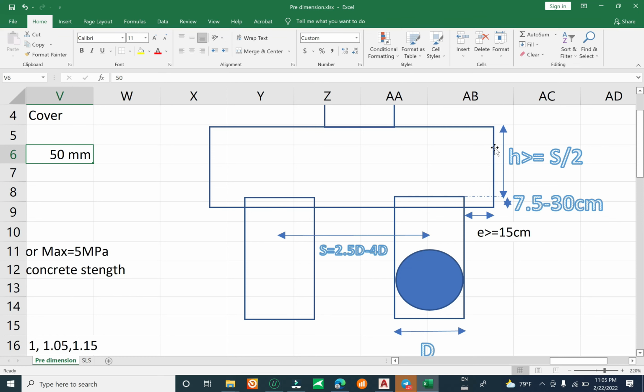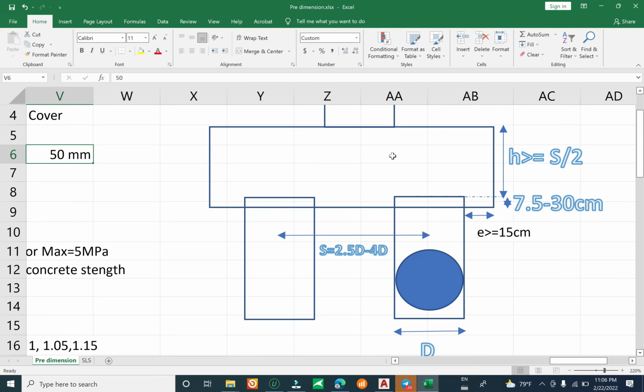Okay, this is the overall depth of the pile cap. You can take it must be greater than S divided by 2. Okay, spacing from one pile to another pile divided by 2. And for the minimum pile head, okay, pile head into the pile cap at least 7.5 to 30 centimeter.